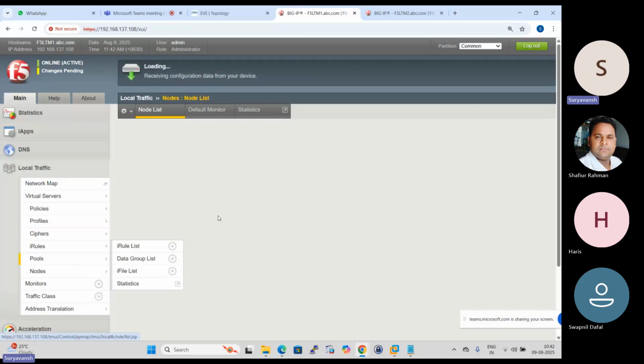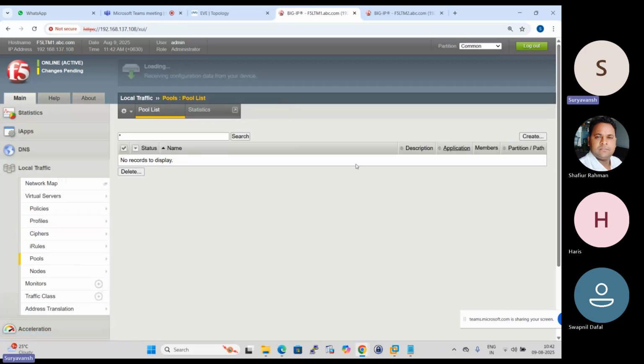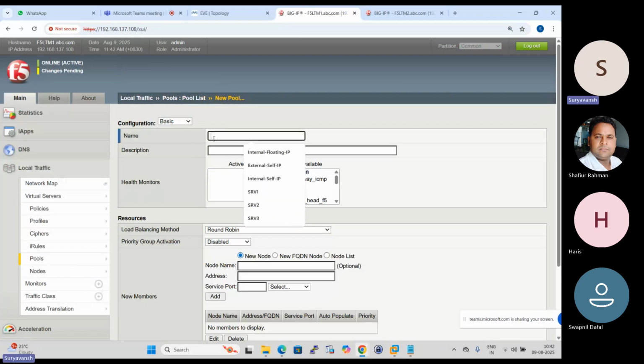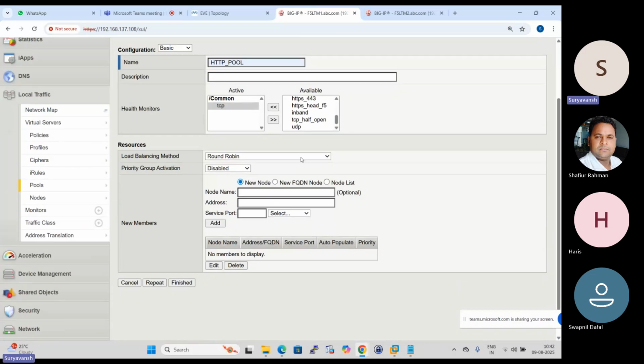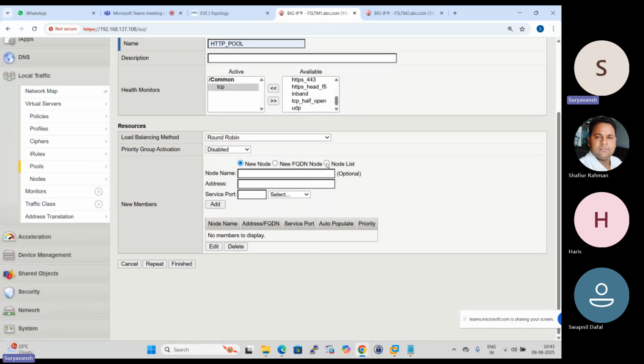Then I would come to the pool. Create one pool. We can give here HTTP_pool, and health monitor TCP, because HTTP works on top of TCP, right? TCP and round robin load balancing method. Node details we have already.